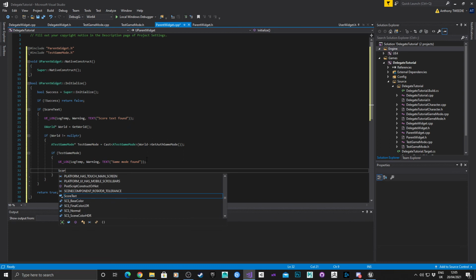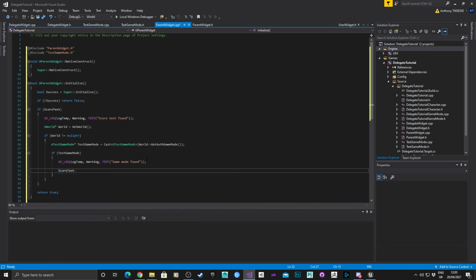So next thing I'm going to do is score text, set text, and say FText from string, open brackets, and I'm just going to say... there we go.